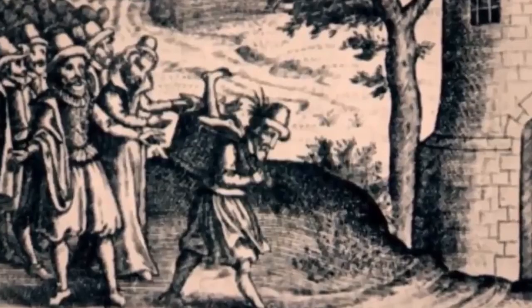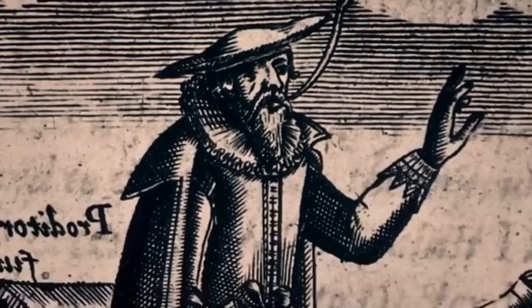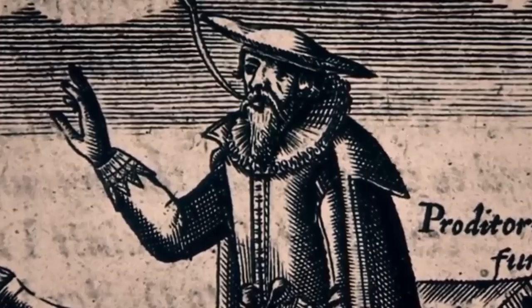Dr. Lopez was put on trial at the Guildhall, and guess who was the judge? Yes, it was the Earl of Essex. He was treated with no dignity at all. He was treated like a traitor. He was hanged, he was drawn, and he was quartered. Poor old Dr. Lopez. One minute you're drinking too much wine at a party at Windsor Castle, next minute you're hanged, drawn and quartered and put on the city walls. Elizabethan England was a pretty bloodthirsty place.